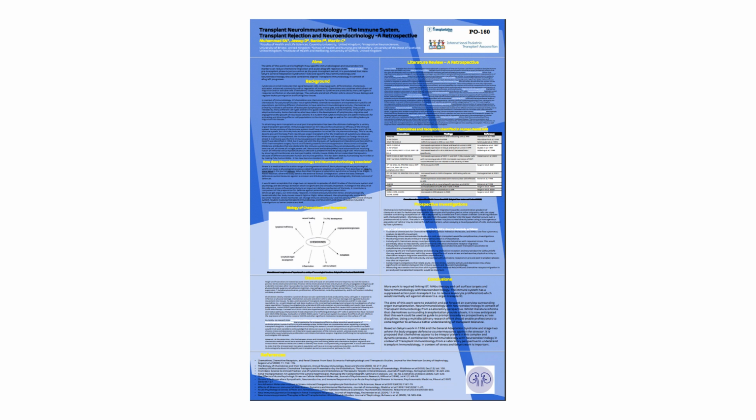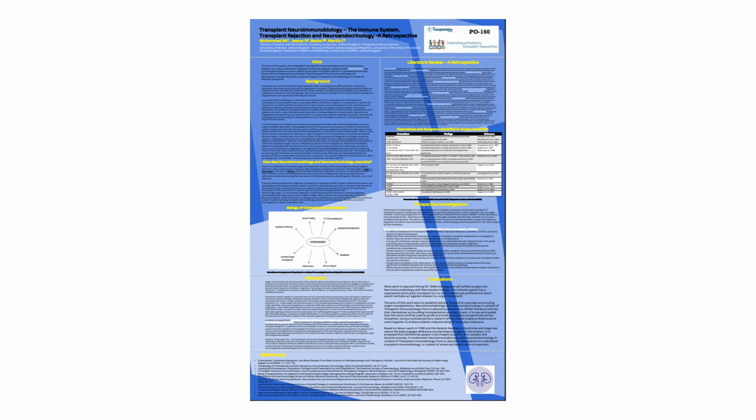Now, the aims of this work were to establish and put forward an overview surrounding organ transplantation, neuroimmunobiology, and neuroendocrinology in the context of transplant immunobiology from a laboratory perspective. And whilst literature informs that chemokines surrounding transplantation provide a basis, it is now anticipated that this work could be used as a guide to prompt procedures for prospective investigations across disciplines or specialties, and a multidisciplinary research effort should enable professionals to come together to achieve a better understanding of transplant tolerance.